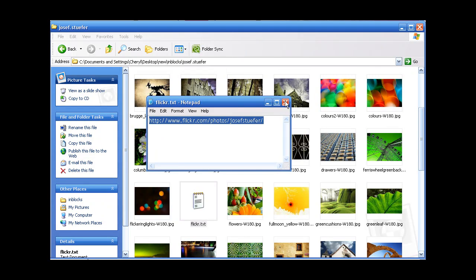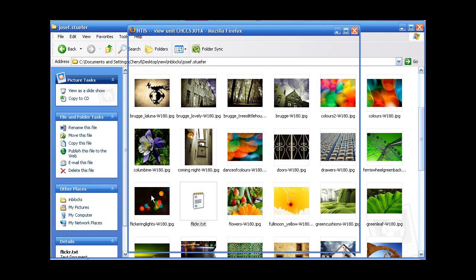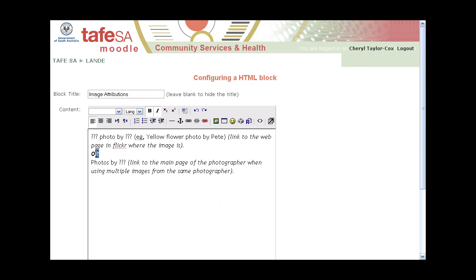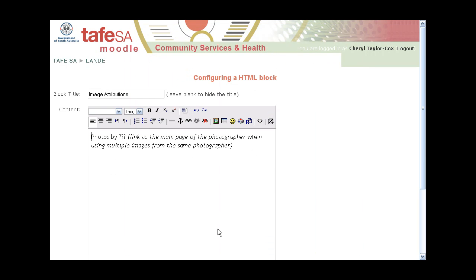So that's to this photographer's homepage, and I'm just going to put in here, because all of the photos are by him. Did I spell that right? No, U-E. And I'm just going to select that and put that in as a link.